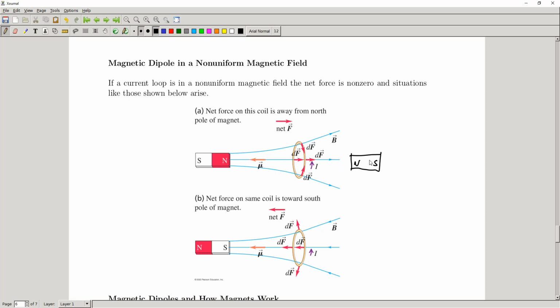Well, if we take a bar magnet with its north pole here and its south pole here, and we try to move it closer, we're going to have a net force pushing it away, right? Like poles repel each other, and so our bar magnet is going to tend to move in this direction. If, however, we take the same bar magnet, same orientation, north and south, because we still have the same magnetic dipole moment here, and we try to move it closer to our south pole, well, we end up with a net force in this direction, right? Exactly what we would expect to find if we thought of our bar magnets as these current loops, okay?